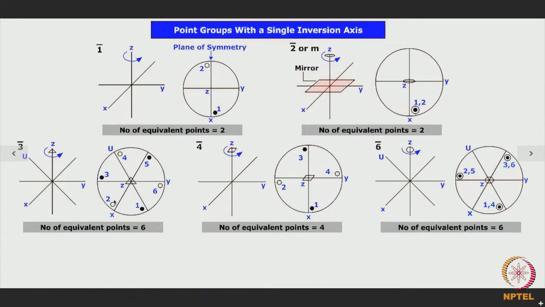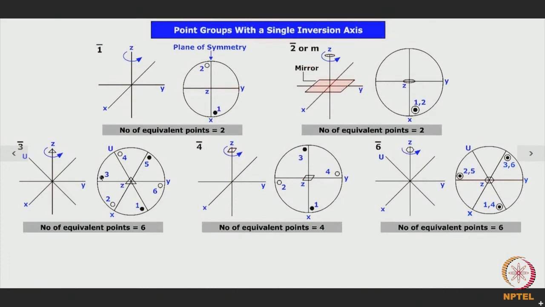Now, in the second rotation, if it were a simple threefold rotor, 2 should have gone to the position 6, but it is not a simple rotor, it is a rotor inverter. So, it gets inverted through the center and comes over here. So, 2 will produce the point 3, and that will be at a different level compared to the point 2.